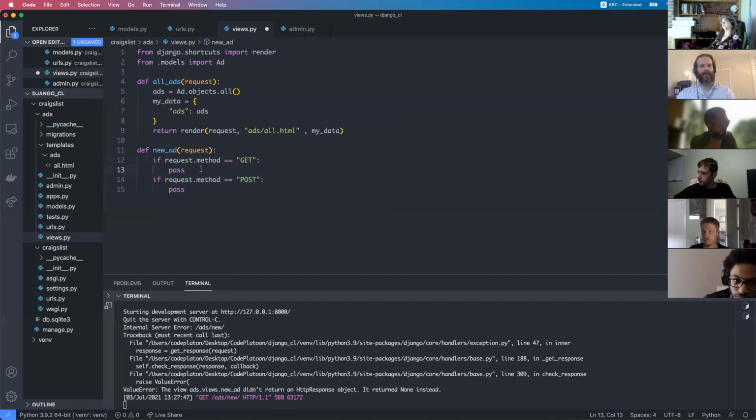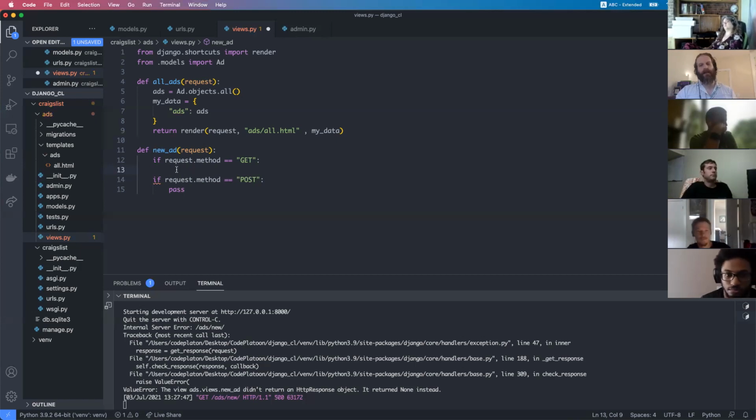So for the GET request, what we did initially is we can actually just write a normal form. We could write pure HTML, create a new template, write the form in there, and then send that. We've done that before.